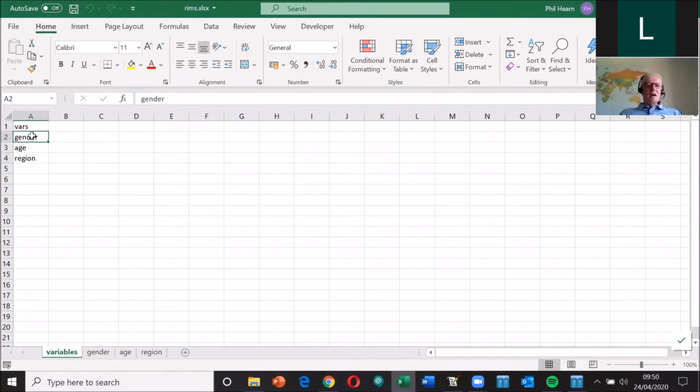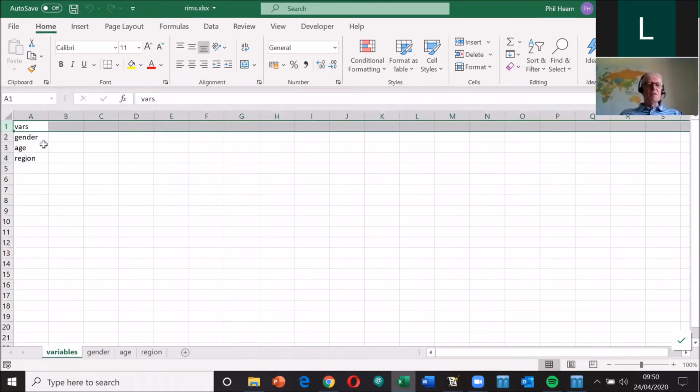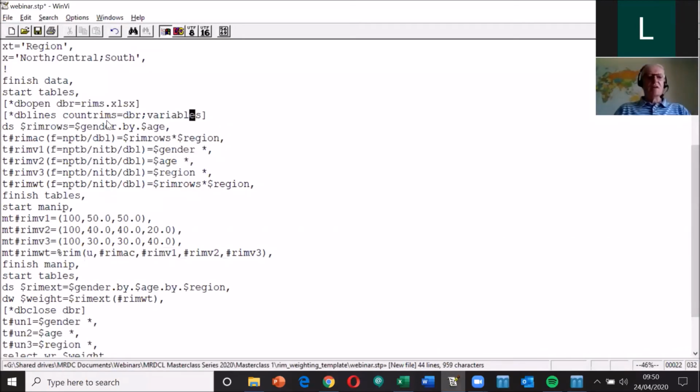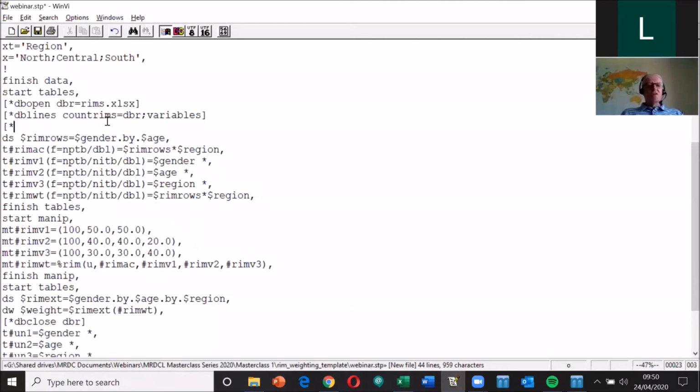Now, a slight confusion here, but let's be clear about it. It will return the value 3 because it treats that as a header. So it'll say to me, there are 3 active rows in here. So although you see 4, the heading is one of them, it will return the value 3. People find that confusing, I know, but just get used to that one, I'm afraid. What it means is I can decide whether I want a dot by dot variable or not, depending on whether there are 2 or 3 or 4 or 5 or 6 or 7 rims. And what I can do then as a result of that is to have 2 bits of code. And this is a very common thing to do, to branch different ways depending on different things.